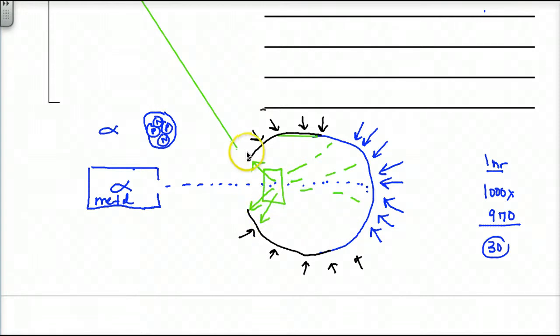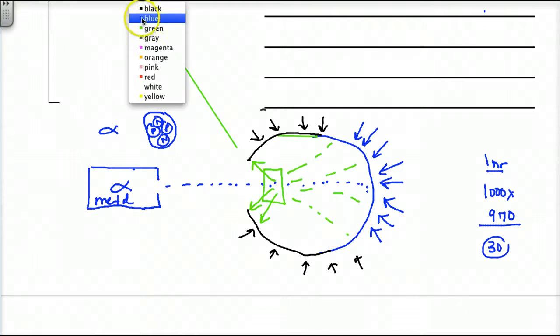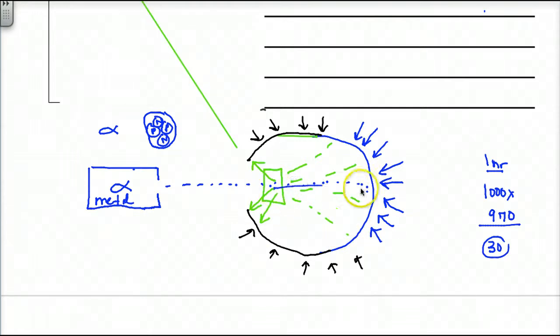Now of course, the ones that bounced straight back were like 3 out of the 30 that were missing. Most of the others were just deflections, and very few went this far. Most of them went right through, like 970 went right through without any changes in direction. Of the 30, some were major deflections, and some were real major deflections that almost bounced straight back. So the ones that bounced straight back were few and far between.